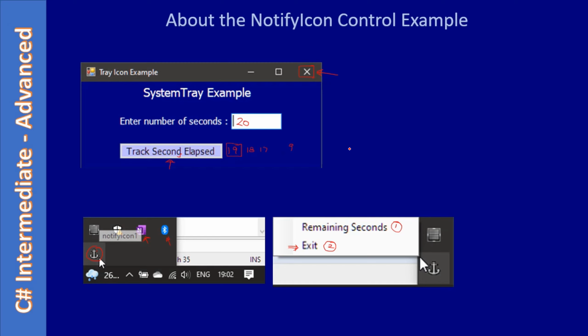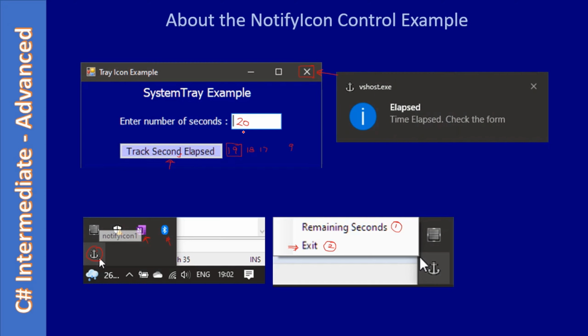When the 20 seconds have elapsed, we will get a notification like this. It states Elapsed, that's the title, then it states Time elapsed, check the form.